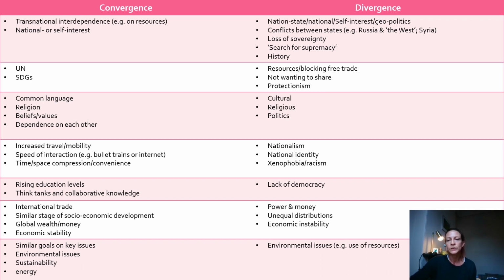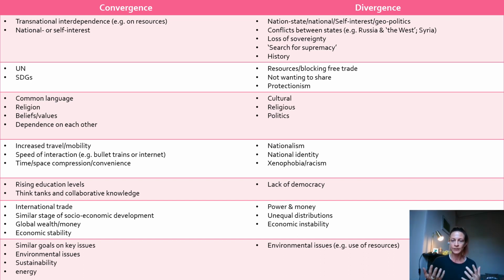I think some of the most interesting things, and this comes up for me year on year when I teach this course, is that we will often see things in the convergence column that are mirrored or exactly the same in divergence. So for instance, we might see things like religion, which is down in the third pink row. Religion can be something that helps people to converge. It really creates a sense of unity.